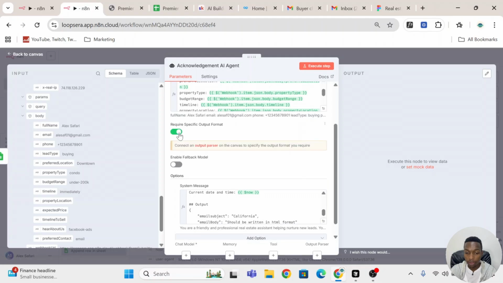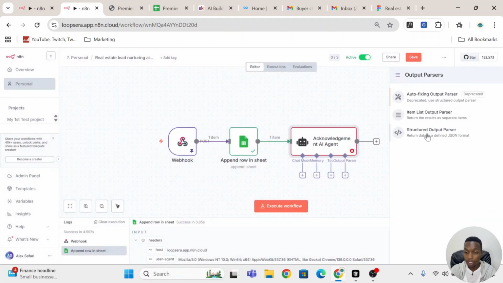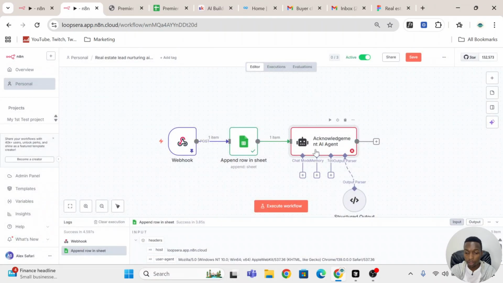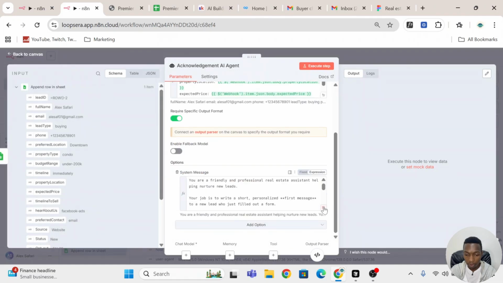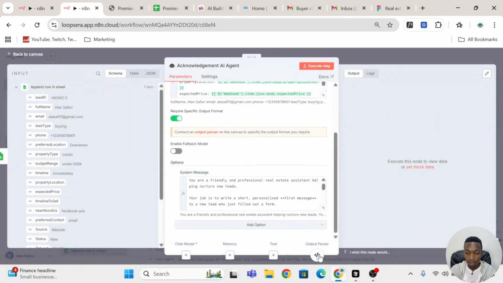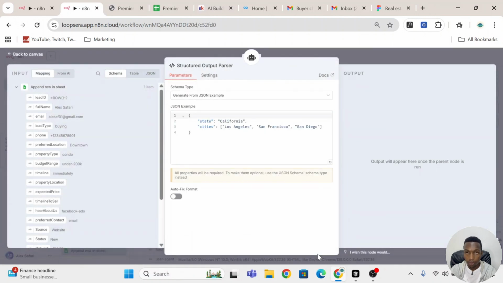So we're going to require a specific output format, and then we are going to connect a structured output parser, and you'll see the JSON example. So since we've specified the output format, we'll just copy this, go to our output parser, and paste it here.